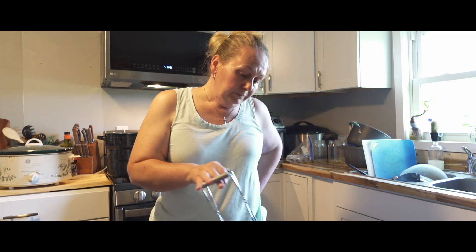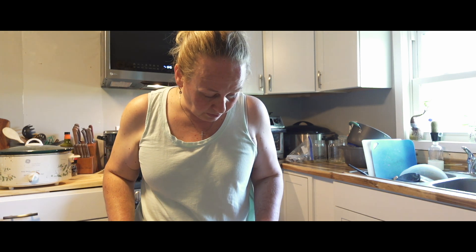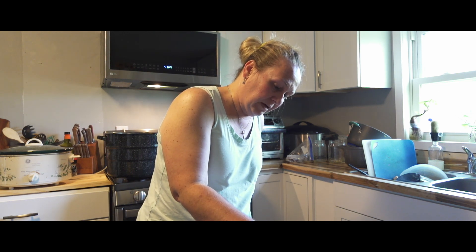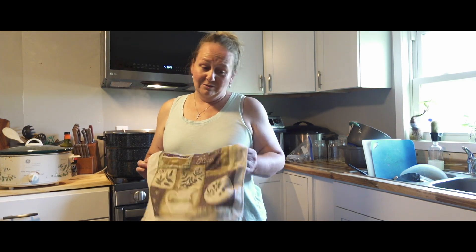I'm not sure if that's because of what I canned, how I canned, or whatnot. I did decrease the time of water bathing and that's just part of this experiment I'm doing. Please keep in mind that the liquid in here is all vinegar, so nothing's going to live in this. The jars sealed, and if anything starts growing or a seal fails, we're going to smell it or see it. I wanted to see if this particular type of canning would work, so I'm experimenting.